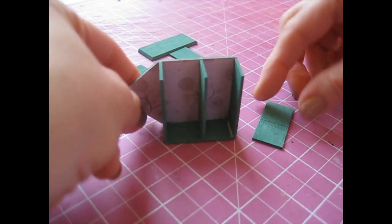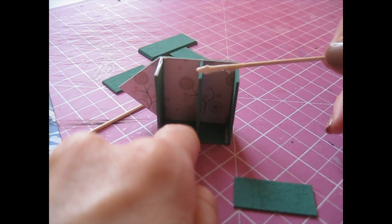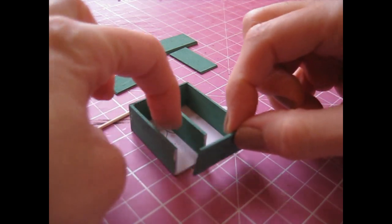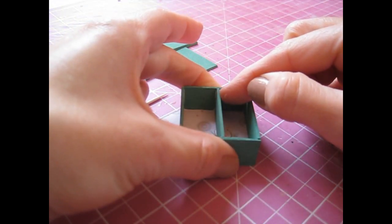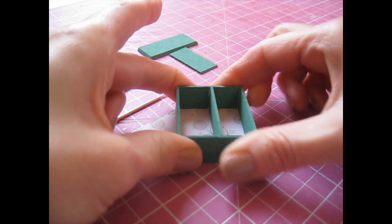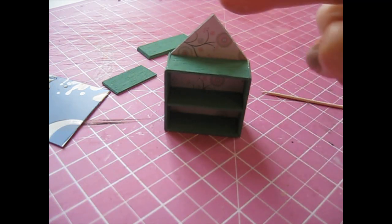We're now ready to attach the other side — again the beveled edge will be on the outside edge — so apply glue to the side edges. Lay that back down and attach the remaining side, press it all together and have a little peep inside to make sure the shelf is sitting just above that little pencil line. Make sure the top piece is in line with the top of the side as well. Give it all a good squeeze, remove the excess glue, and let that piece dry off for a moment before we attach the angled pieces.